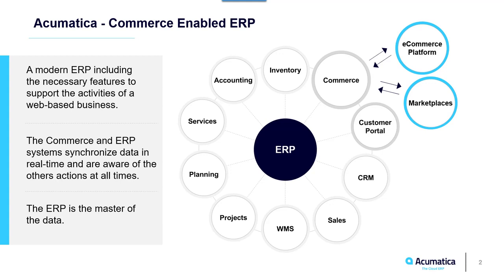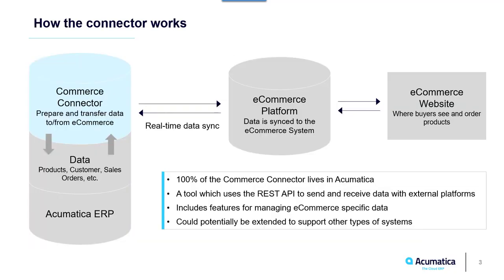And we have a commerce connector which connects the ERP to e-commerce platforms. The commerce connector is the layer on top of the ERP, which transfers data back and forth. This data can transfer in real time, or it can be manually synchronized, or it can be set on a schedule. But the idea is that the ERP is the central source of truth. That is the area where all the data resides, including product data, customer data, whatever it may be. That information then pushes out to the e-commerce platform.